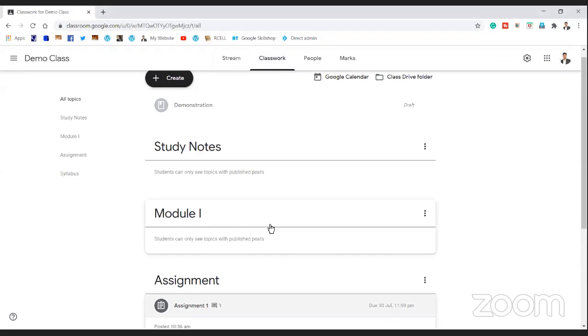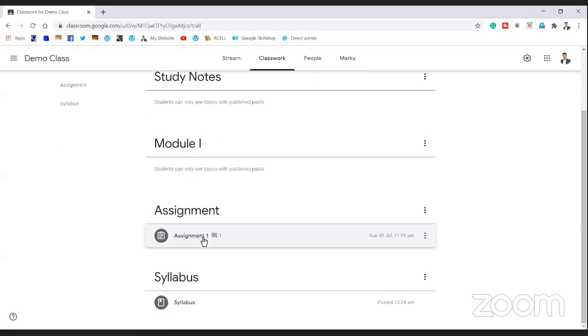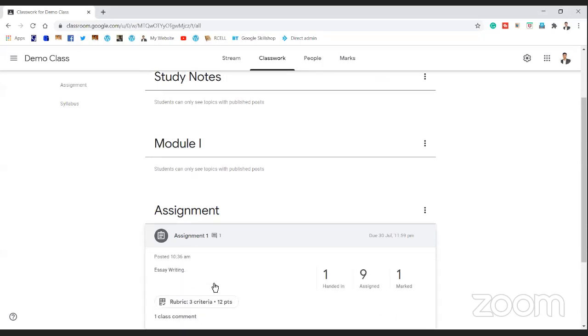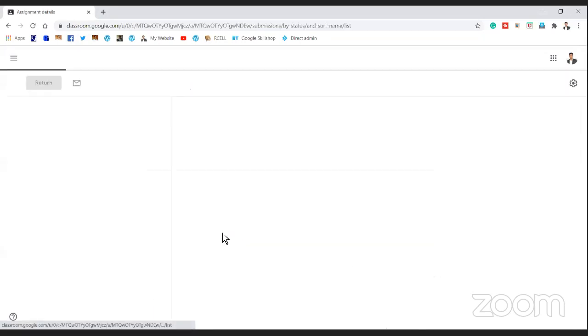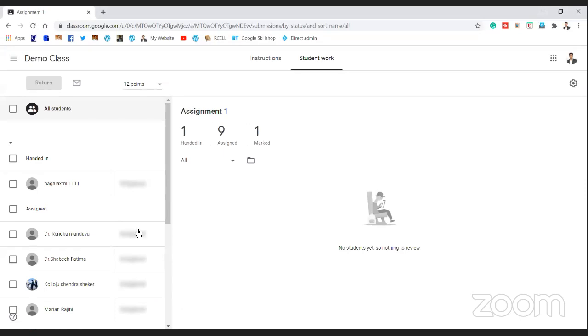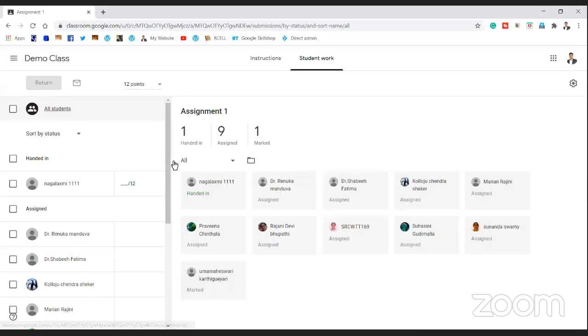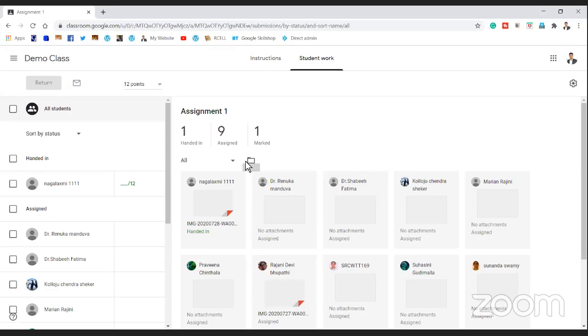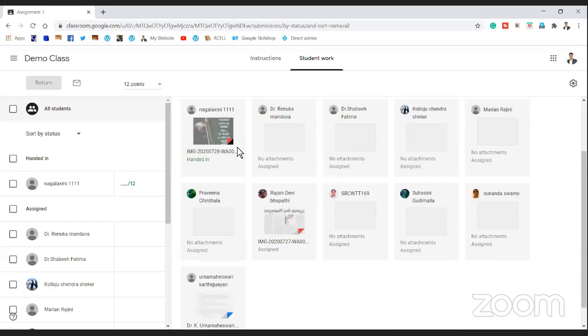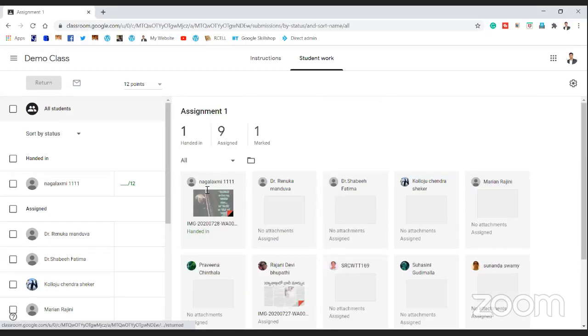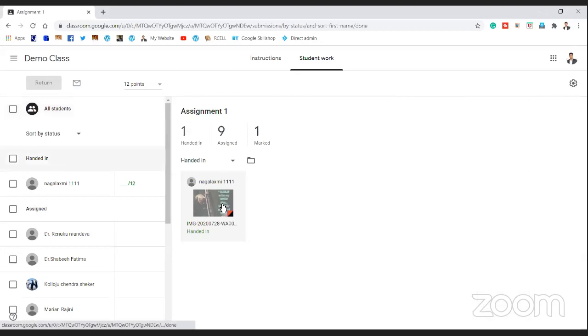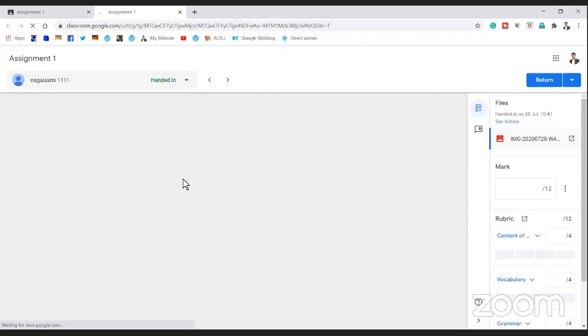Okay. In the assignment, when you are creating that assignment, go to edit assignment or create assignment when you want to create this kind of a rubric. Right now, I can see the submission is handed in, and the same process can be repeated. I'll show you the new handed in assignment, so you can get the idea how to go about the rubric once again. This is the assignment that is right now submitted.